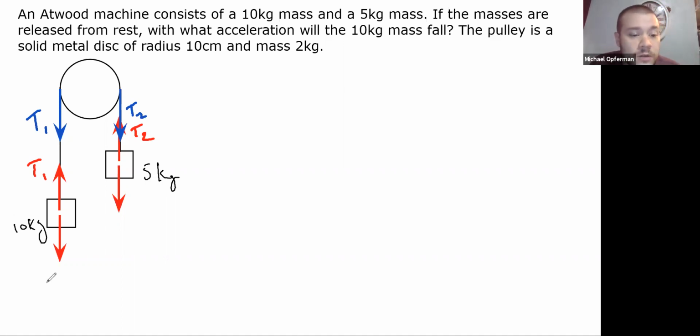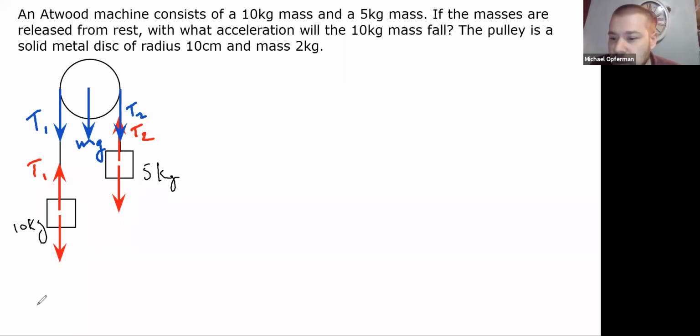If you want, you could also say, well, the pulley now has mass 2 kilograms, so there's a gravitational force on the pulley. How do I handle that? The short answer is it actually doesn't matter. The long answer is you put the gravitational force acting on the center of the pulley, which we'll cover in the next video, I think. But since this force is on the center of the pulley, it's actually not going to have any influence on how the pulley rotates.